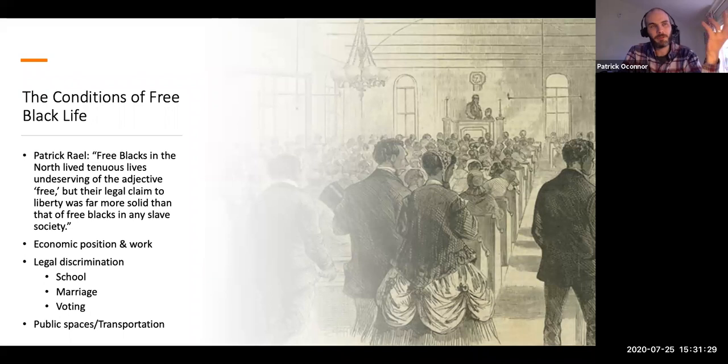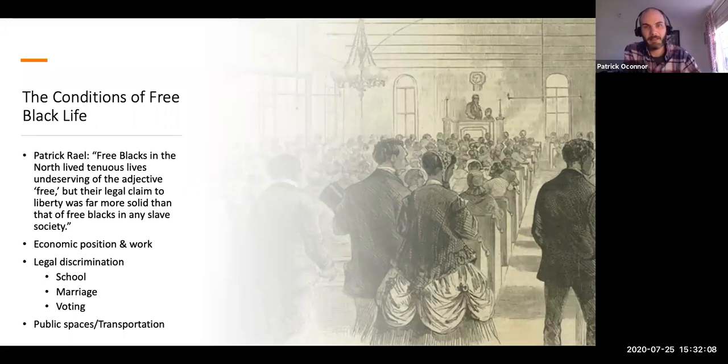And this is a sort of strange outcome of this expansion of voting, is that as states revise their constitutions to give more white men the vote, they explicitly, many for the first time, explicitly banned people of color from voting. For example, in 1807, New Jersey granted all white men the right to vote, but in the very same statute explicitly barred black men from ever voting. And prior to that point, if you had been a black man in New Jersey and owned property, you could have voted, right? So there's a loss of voting privilege there.